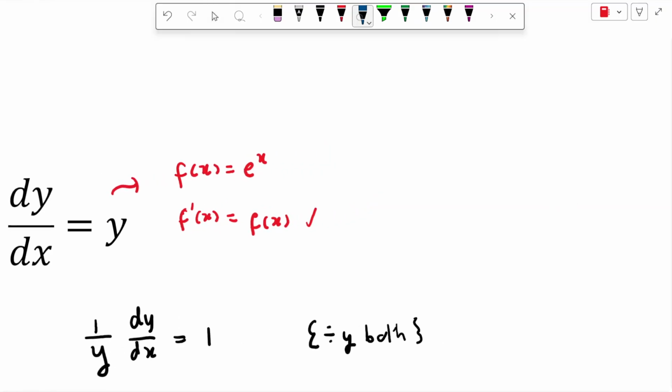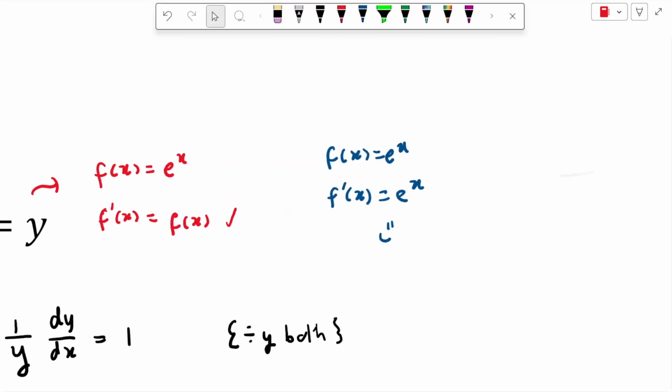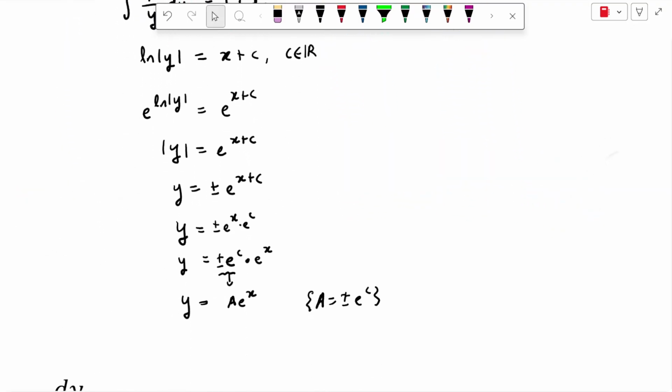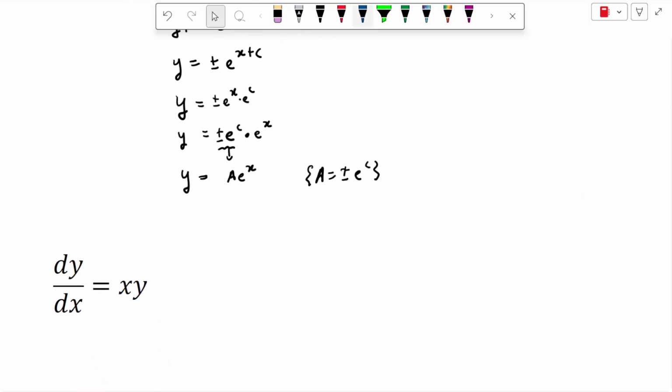But similarly, if we look at f of x equals e to the x, yes, the derivative does equal the same thing. But in fact, any multiple will work. So f of x is 7e to the x. We should find that the derivative there is 7e to the x. So yes, it matches as well. So in general, it looks like a e to the x. So you still get a constant of integration, it's just times, which is a little bit unusual.